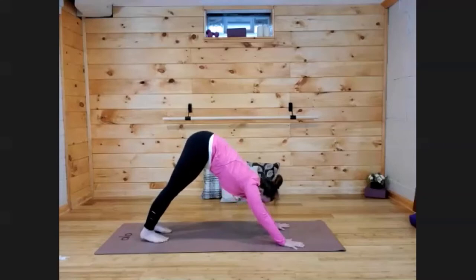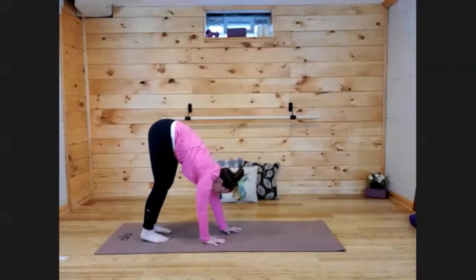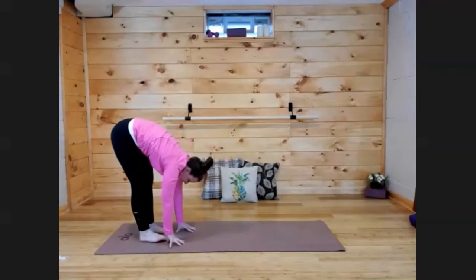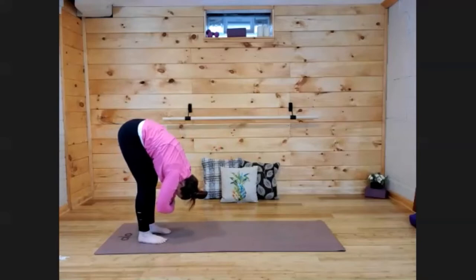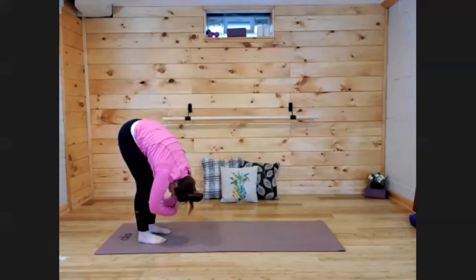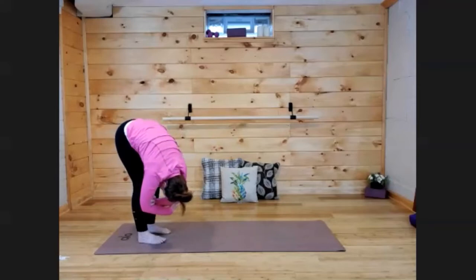From here, we're going to walk back. So taking your hands back to your feet, finding your forward fold at the back of your mat, maybe the knees stay bent. And then just grab opposite elbows, head falls down to the mat. You can find a little side to side if that feels good.